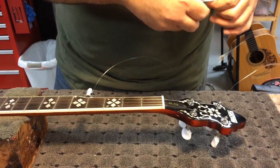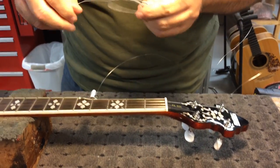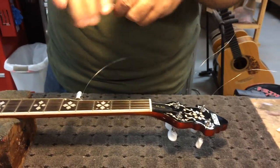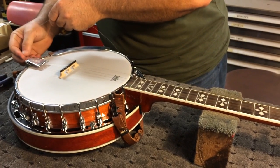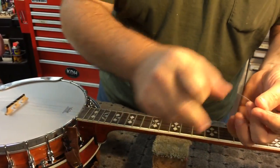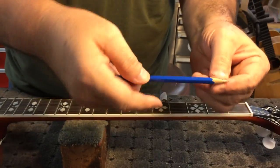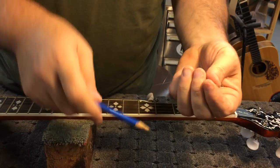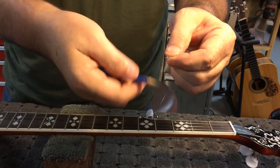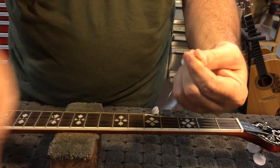Now, onto the fourth, same as the third, same as the fifth for that matter. Now, get these out of here. Sometimes these fourth strings, because they are wound, sometimes they need a little help. A pencil will widen that out. And if you need a little help here, depending on your tailpiece, you can put your thumb here, bend that over. That's a big help on some of these tailpieces as well.